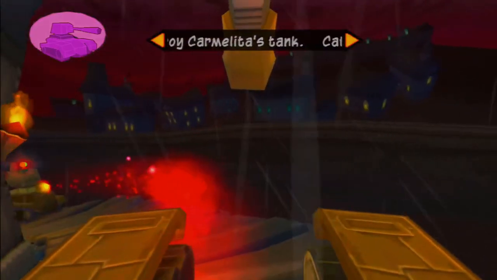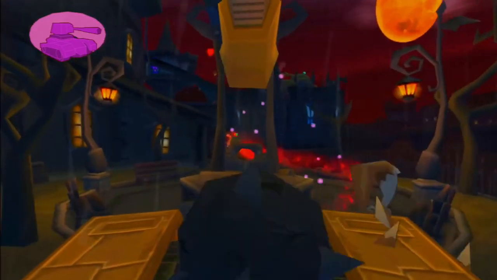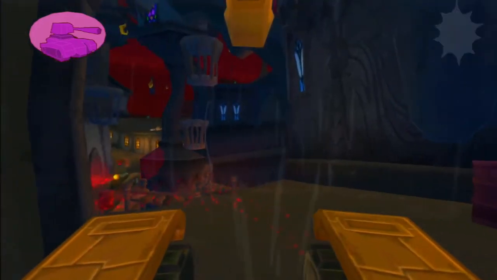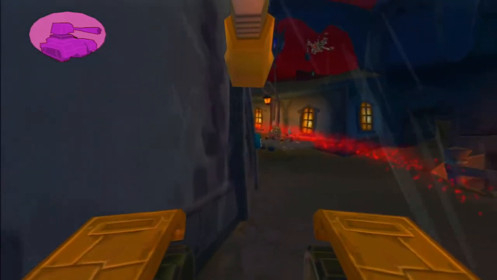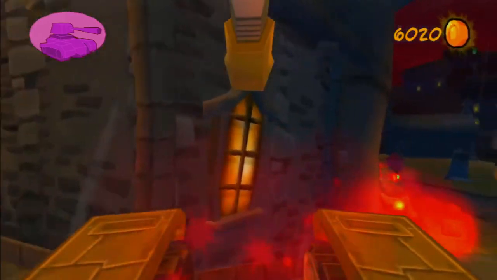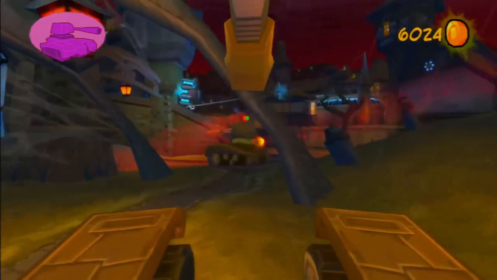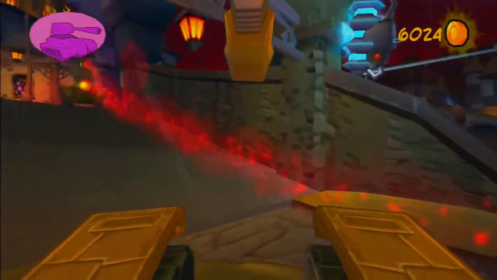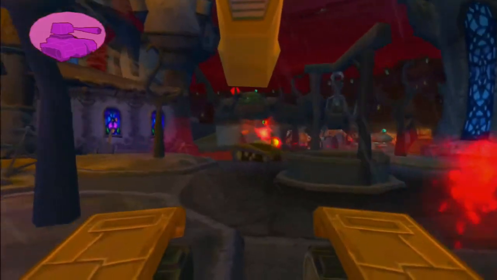Oh jeez. Oh my god, why can't I keep up with her? What? There's something in the way? Jeez, why don't you stop far away? Come on, stupid controls. Hit her again. Well, maybe one more hit then. Maybe one or two more hits. There you go, one more hit. There you go. Got it.